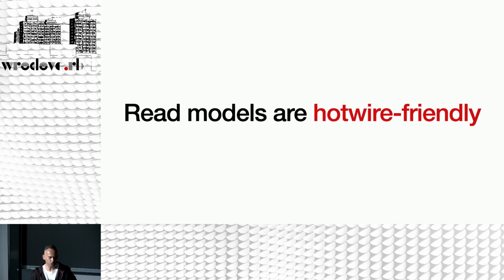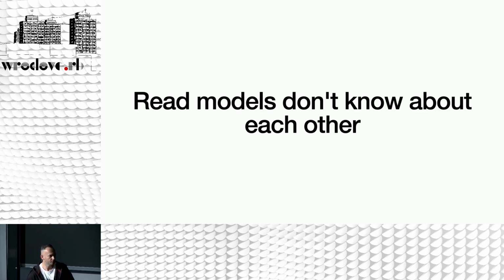Also, important thing, read models don't know about each other. Many projects I see go this way, where you have dependencies between read models, because it's so tempting to say, here is a list of products, so I will just grab the list of products from this read model and then use them in some kind of report, for example. So it's better to have denormalized and decoupled read models and treat them as separate modules. Also, for example, for juniors, to have a better understanding of how it works separately.